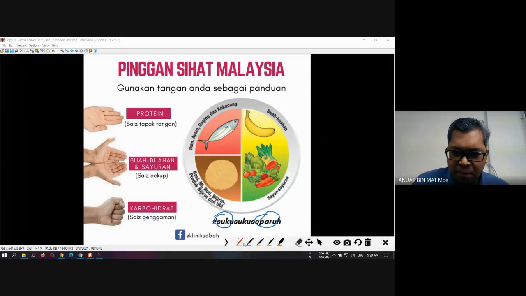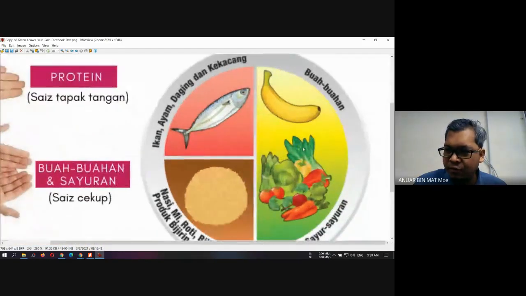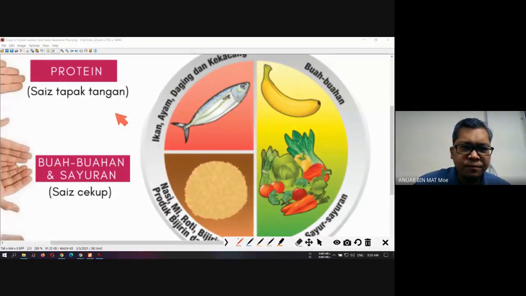Okay, there is a plate here. Can you see the plate here? Ini satu pinggan yang besar ya. Meaning that there is one plate here. Make sure when you eat your lunch, your dinner, you can follow this guide. Suku, separuh, quarter, half. I try to zoom it for you to see. Okay, I hope you can see this. Quarter means 1 over, suku, 1 over what? 1 over 4, right? Quarters, only the quarters.